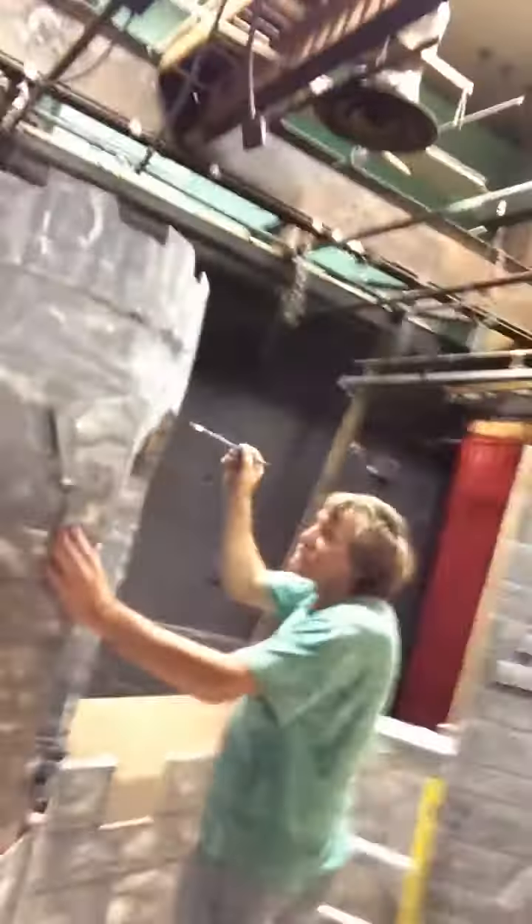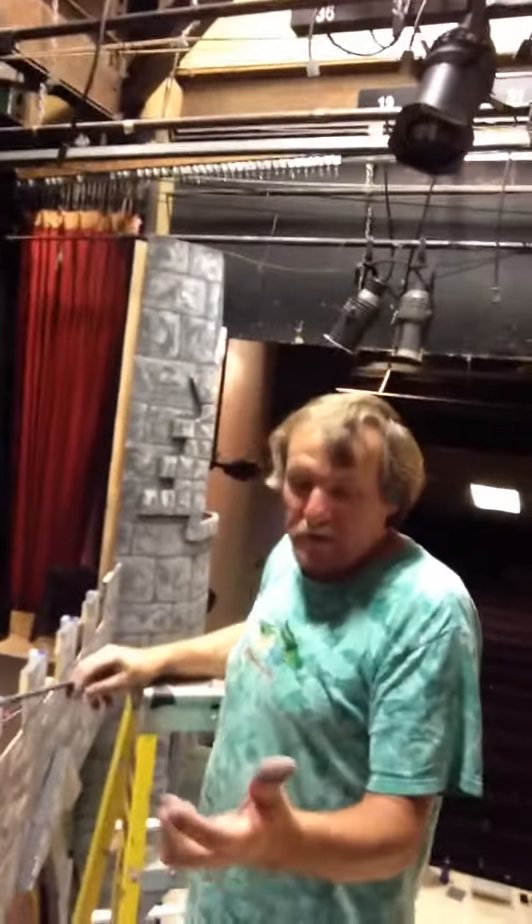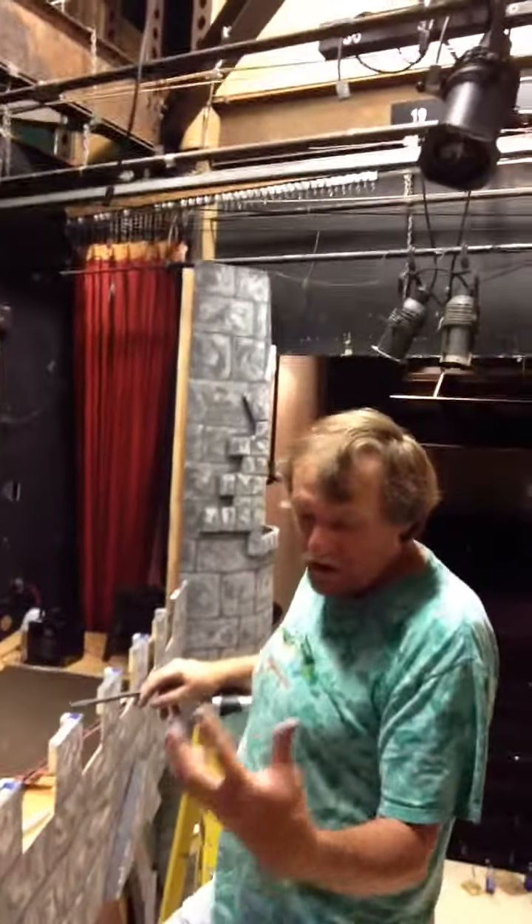And there's Thaddeus. Thaddeus, do you want to take a brief second and talk about how you're doing the stones with the show? Well, basically it's been primed white, and instead of using white later, I've been letting the white show up for the highlights. Basically it's only three colors — a neutral two, light and dark, and then an accent for the brickwork. You paint it rough because when you look back, it's impressionistic — it all blends together.